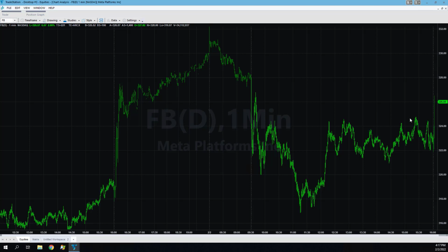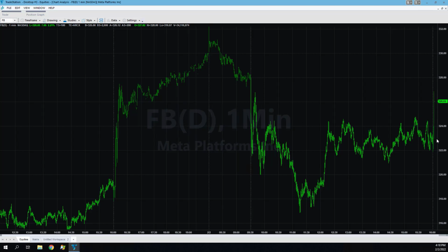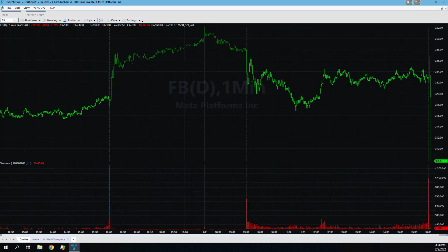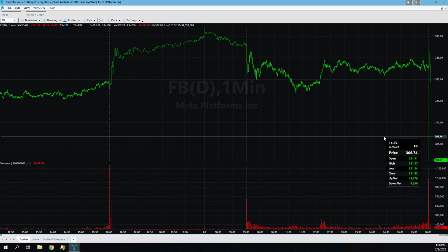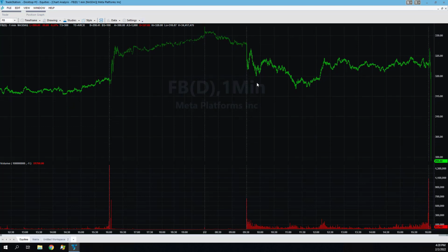Let's have this bullish spike in the market, and so Facebook ultimately disappoints, and you'll see it coming down pretty hard here in a minute. So here we go. It's about to move down. I've added the volume indicator to it, and you can see what happened 15 minutes ago. It's now 4:20 Eastern Time.